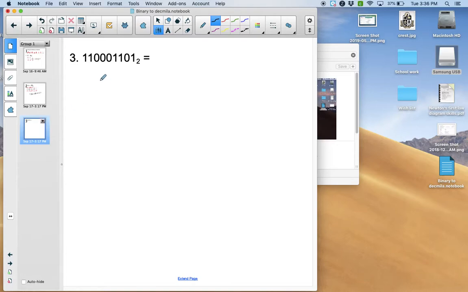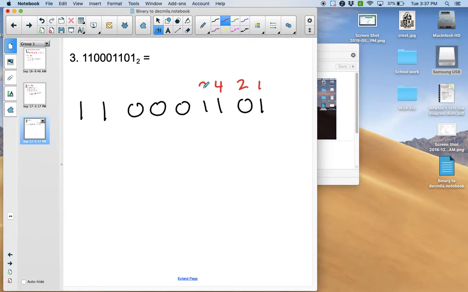All right, so we're going to get into something even harder. We have a total of 9 numbers here. This is going to be a doozy. I'm going to put the place values here, and Bergie's going to check my answers. We have the ones place, twos place, 4s, 8s, 16, 32, 64, 128.